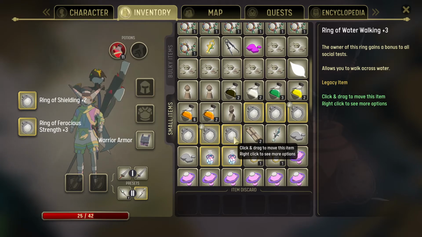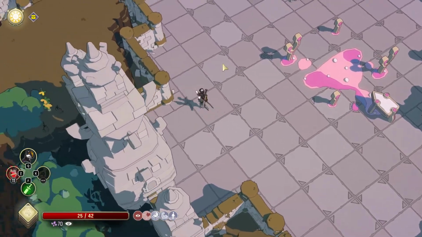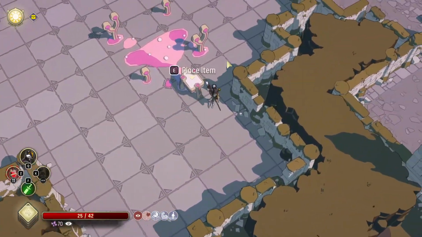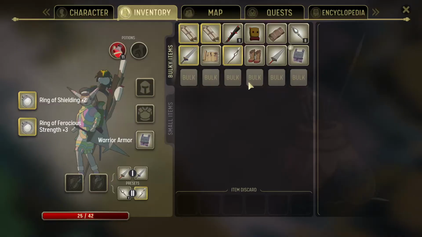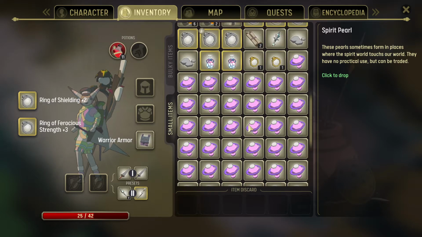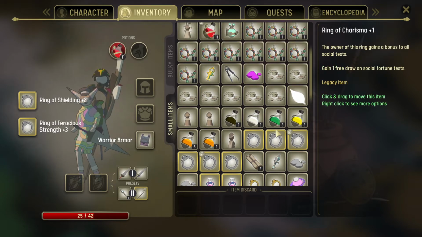Water walking plus three. That doesn't seem very different. Am I hasted? No. Right? What is the difference between water walking plus two and water walking plus three? Something tells me it's not that different. Oh my god, I have a lot of spirit pearls.